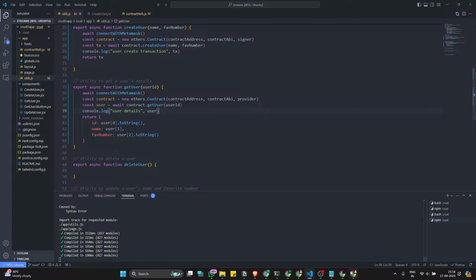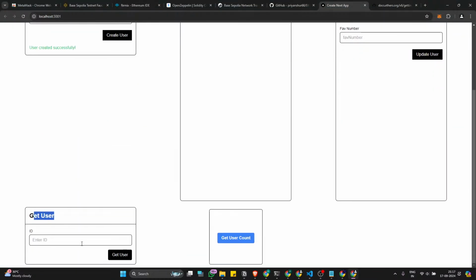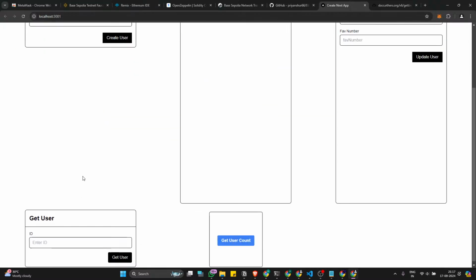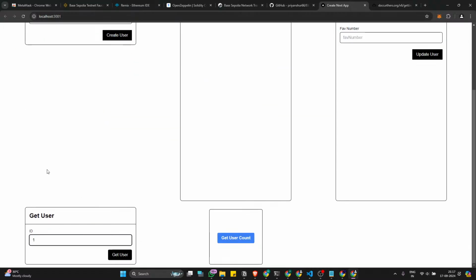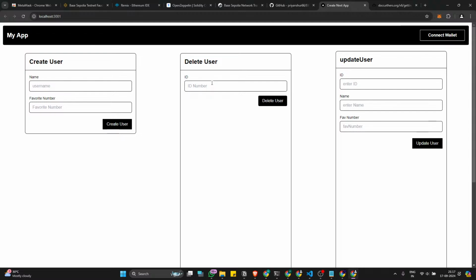Okay, it looks good. Now let's see if we can get data in our front end. Let me just refresh it. Oh, nice. So we are able to get the ID, name, and favorite number using the ID of the user.